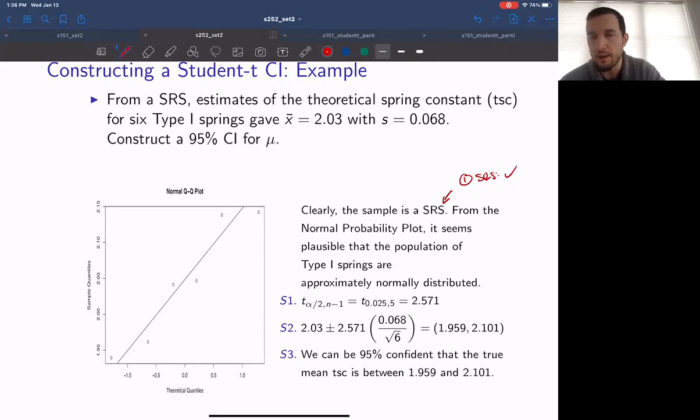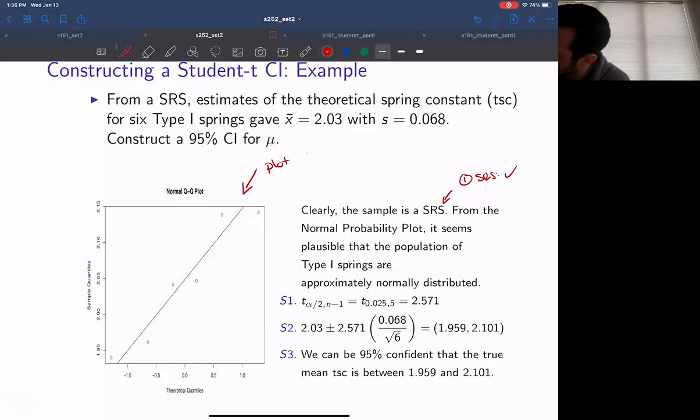So the plot here shows us that the observations are forming a straight line relationship with the quantiles of the normal distribution. So you can see in the plot, we have our 6 values. They're not as tight to the line as you might hope they would be. Ideally, they would fall right on top of the line. But what we can see is that there's no evidence of a curvature or a non-linear pattern.